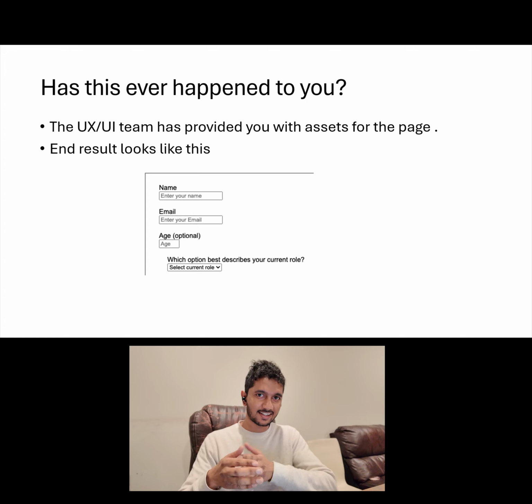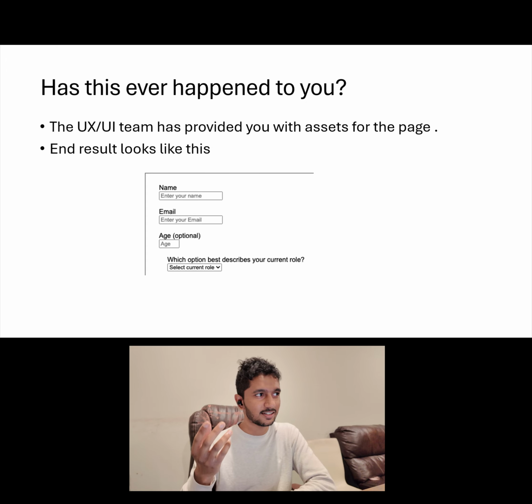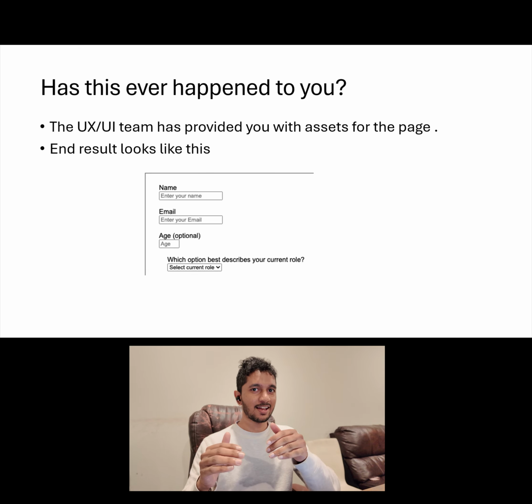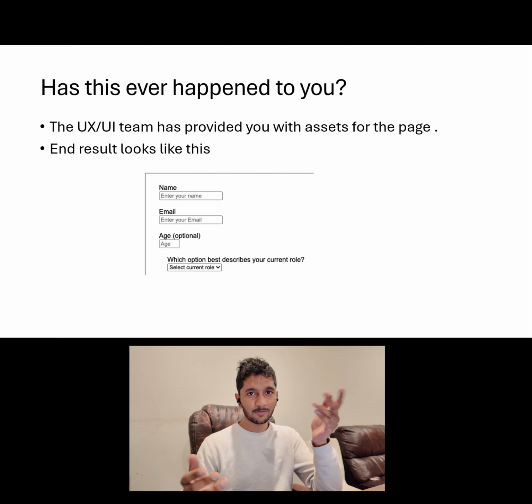All the assets are there, and when I say asset, it's basically a JPG or an IMG file. It could be maybe a video or a GIF. It could be anything. Now, when you're trying to plug it in, you notice that despite having bootstrap and all those proportions neatly framed, you're not able to get it right where you want. And I'm sure a lot of you must have encountered that issue.